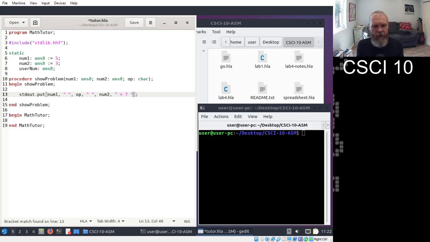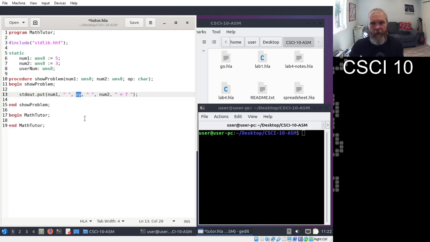I did not put a new line because I don't know if I want a new line yet. That's part of that output. So it takes two numbers and an operation character like plus, minus, asterisk, pardon me, slash for divide, and then it prints out the number and then it puts a space in there, otherwise it would be illegible.